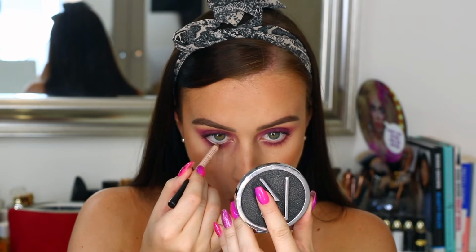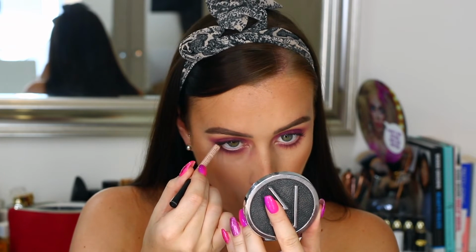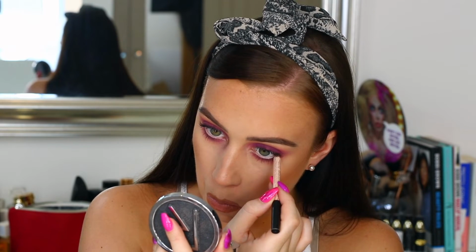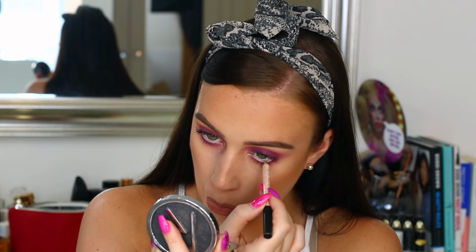And then before we go in with the lashes, I'm going to run a little bit of nude pencil in the waterline. This is just from NYX. You can use any nude pencil that you have. I just think it opens up the eyes a little bit more.